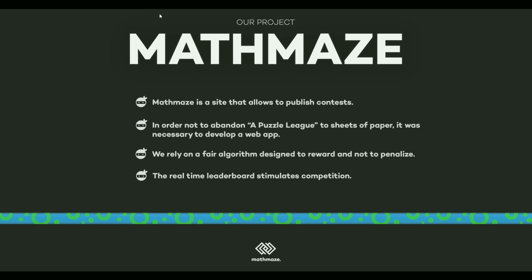So, this idea came to us when we were guessing how to give you a ranking for the contest that we hosted. We thought that we couldn't rely on pen and paper because it would have caused a lot of problems. And also, it would not have allowed us to project a real-time leaderboard for you. We based that same leaderboard on the algorithm that Pietro explained, and we consider it pretty fair. Another important consequence of a real-time leaderboard is that it stimulates competition.